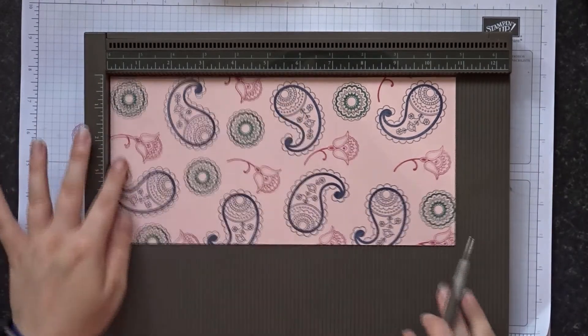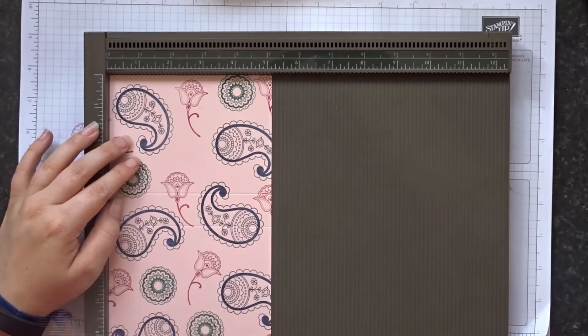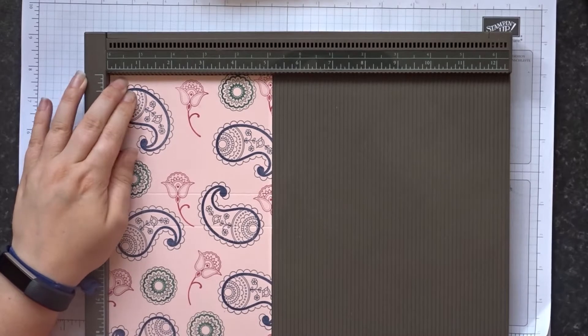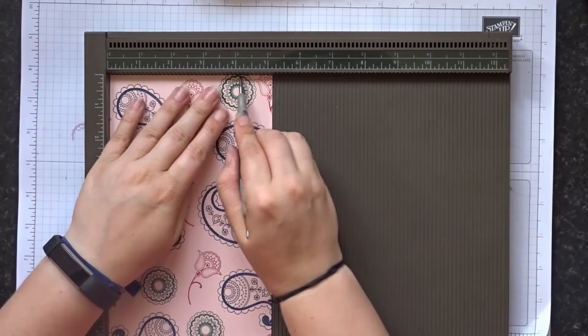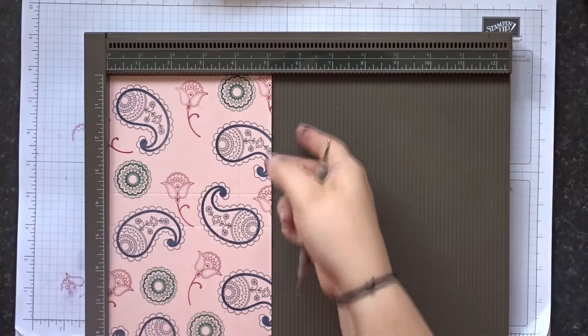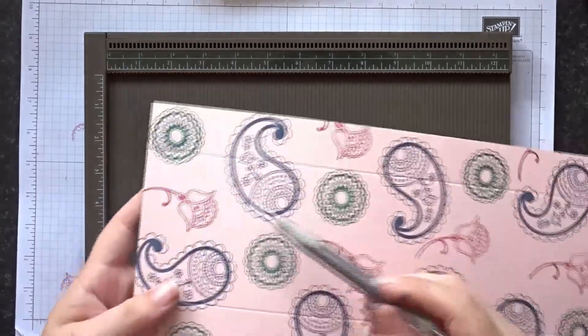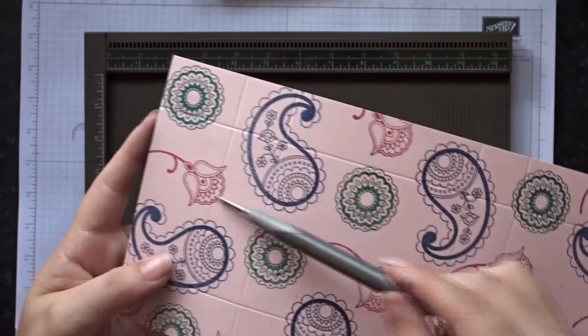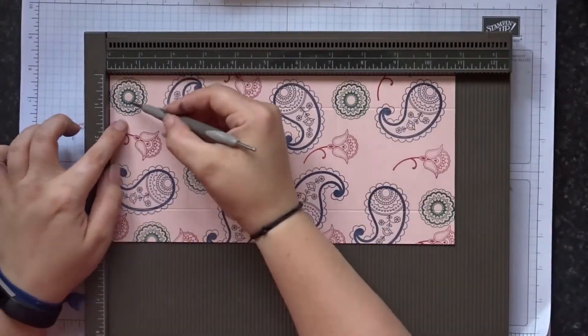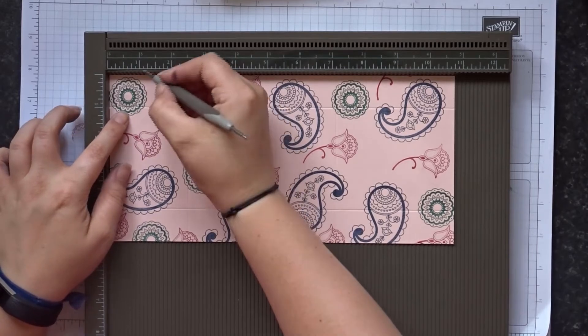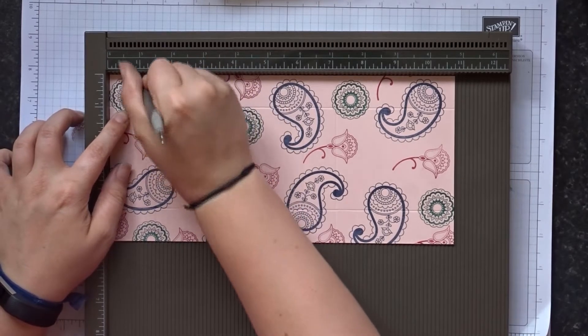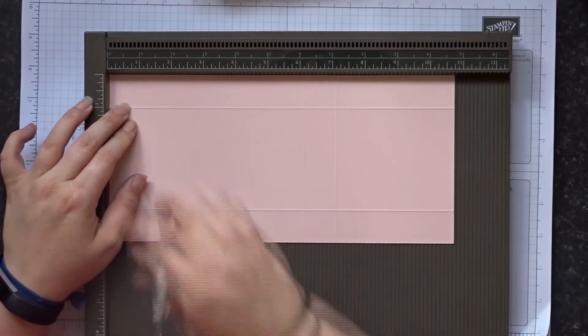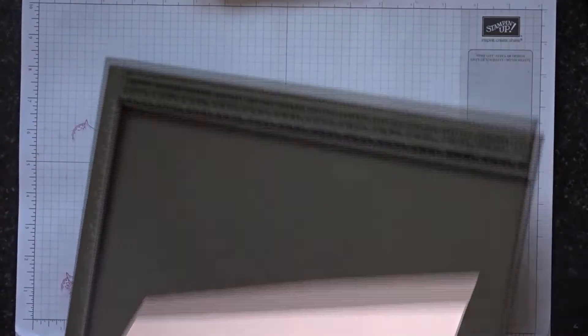Then you rotate it round and on the short side you're going to score at one inch and four and one eighth of an inch. And then what you're going to do is turn it around again. So hopefully you can see this has got one, two small sections. We're going to have that on the left hand side. And then just in this top box we're going to put a little dot at one inch, and then flip it over and do the same. You'll become clear why we need that in a second.